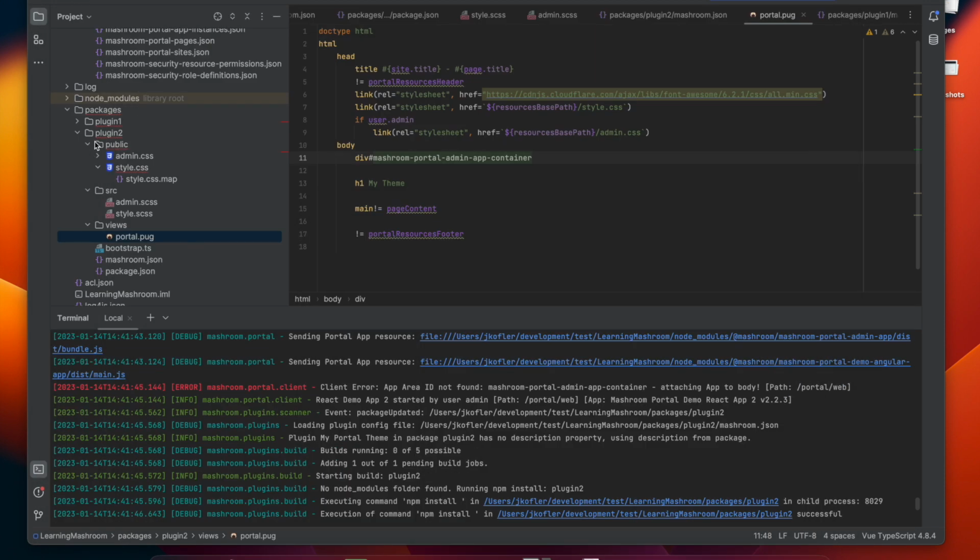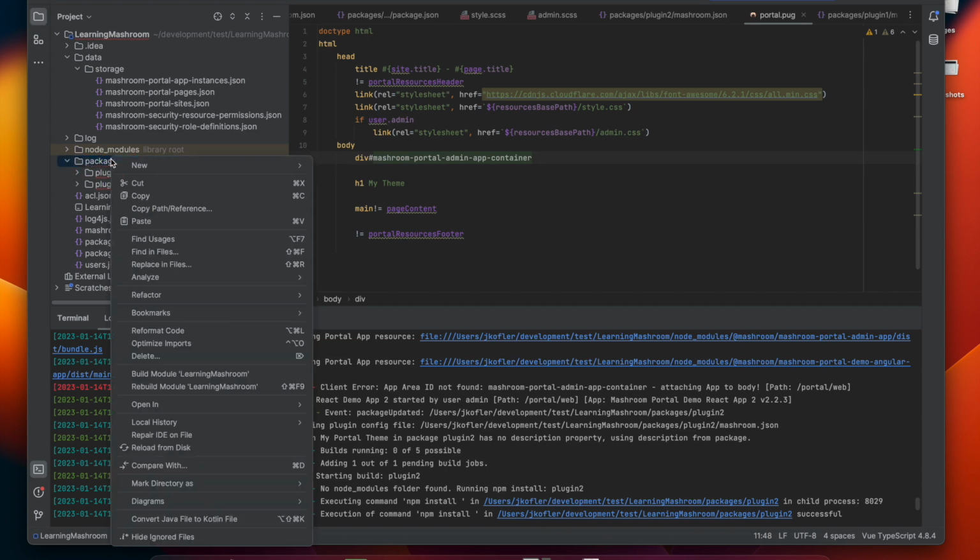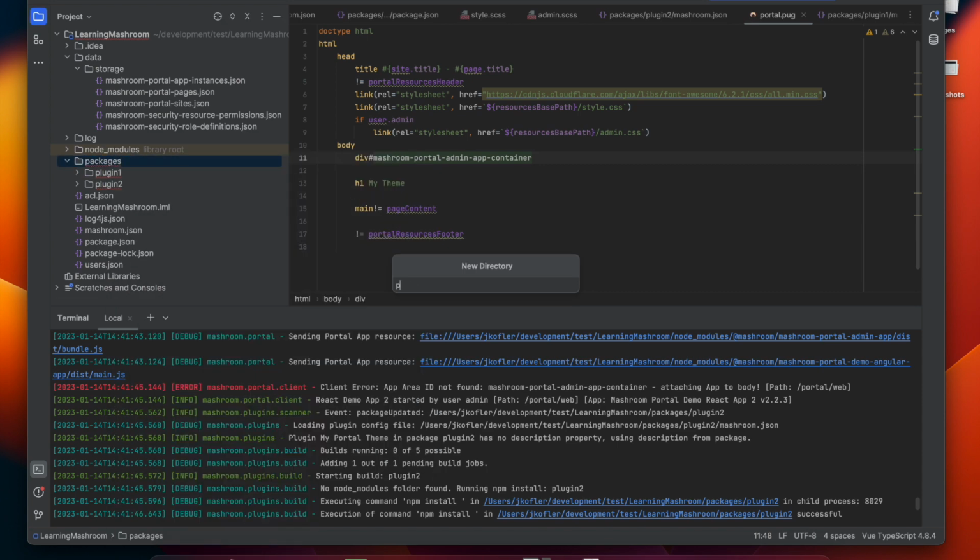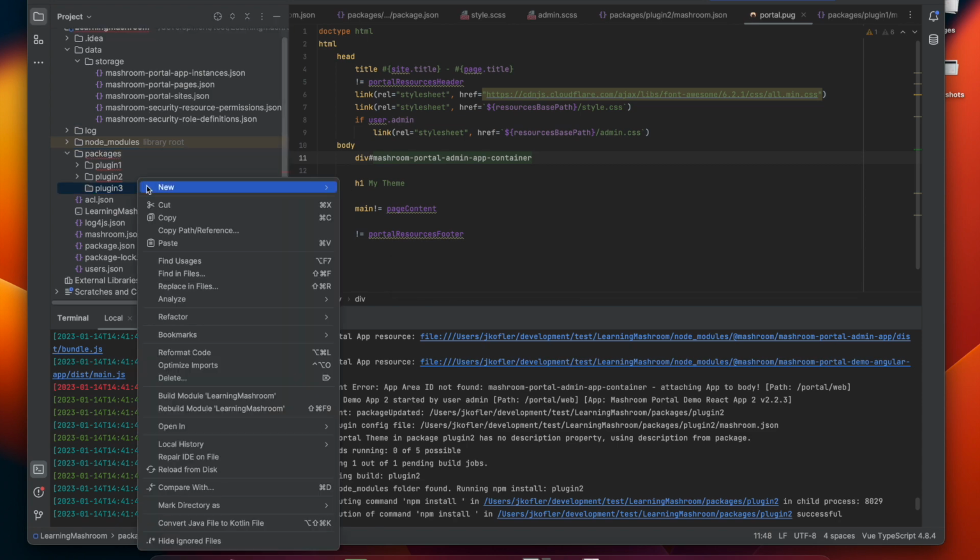Now we are going to create another plugin with a custom layout. Again, add package.json and mashroom.json. In this case, we don't need bootstrap.